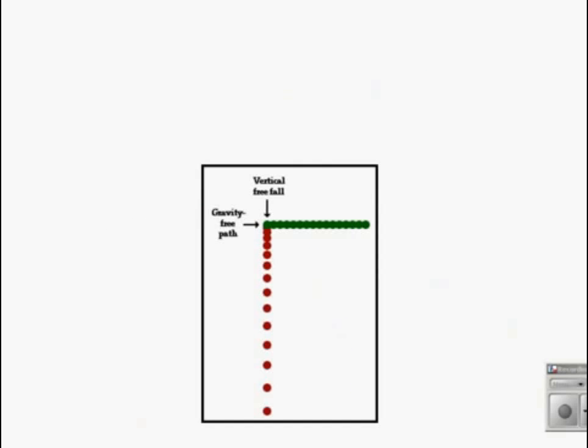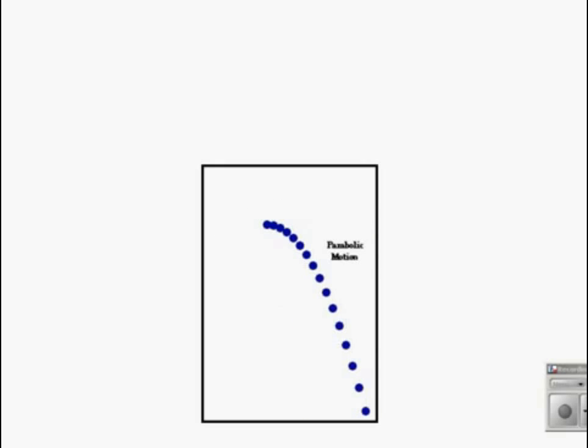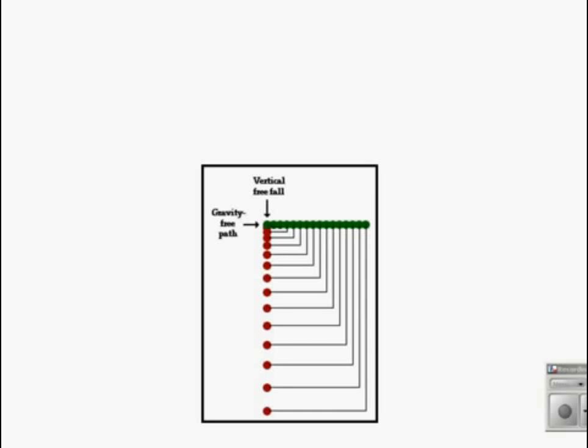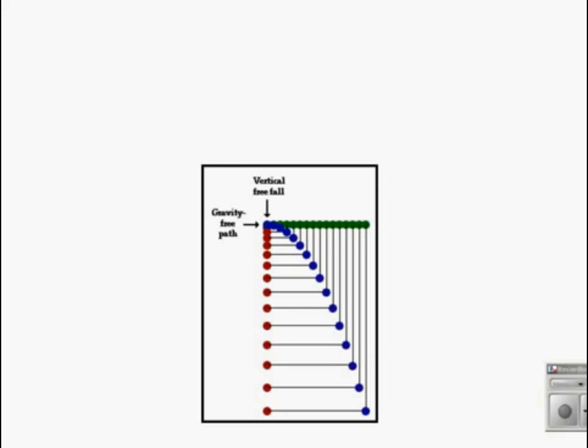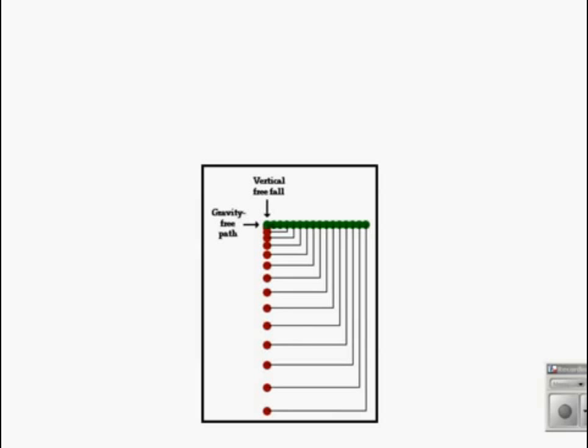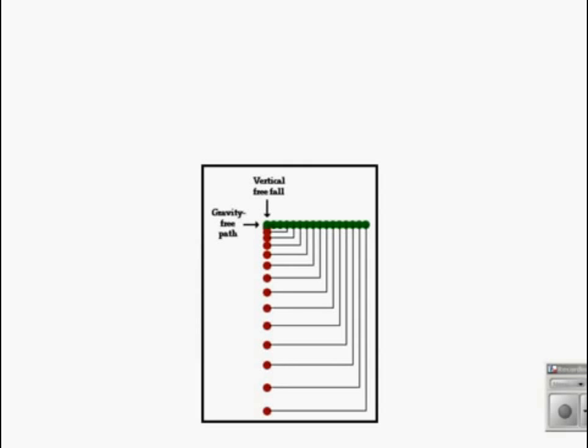If you study this diagram that was taken from physicsclassroom.com, the path without gravity is the green, but with gravity is the red. The red one is accelerating, and so it gains more distance with each second. The green one is covering the same ground in each second. And the blue path is the combination of the two. So if you drop a ball, or if you shoot it off to the right with a velocity, either way, they'll be on the ground at the same time.